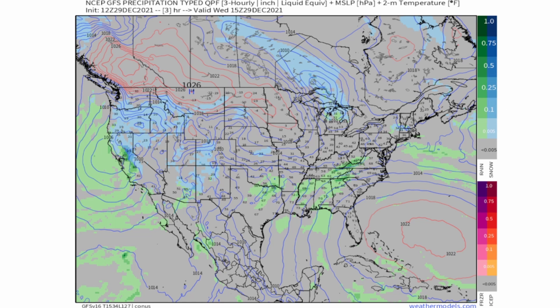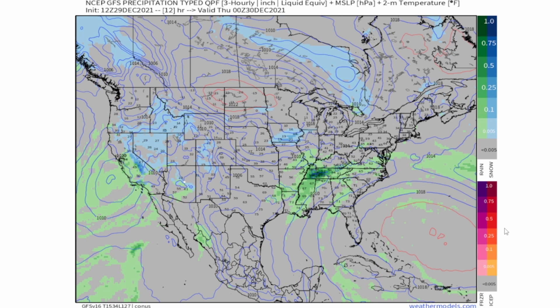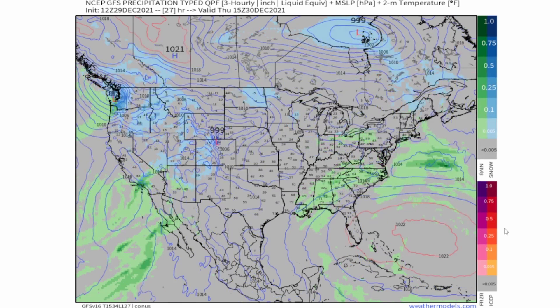We're going to look at the GFS model for this whole storm. As you can see we have some snow showers and widespread light snowfall over in the northwest. We also have some rain showers over in the Appalachian Mountains and around Texas, Mississippi, and Alabama. Moving through the day, you can see thunderstorms start developing around 3 p.m., moving out throughout Mississippi and Tennessee during the evening hours, then into eastern Tennessee and Kentucky, moving more eastward by 12 a.m. Thursday.